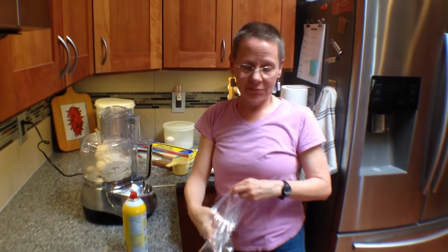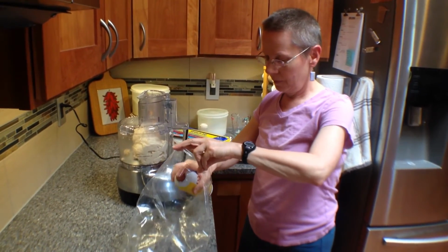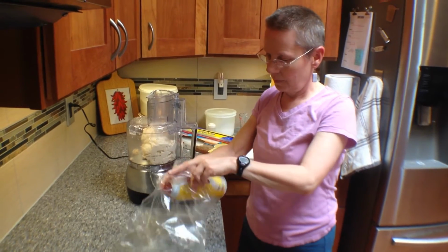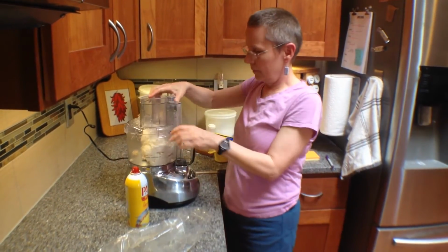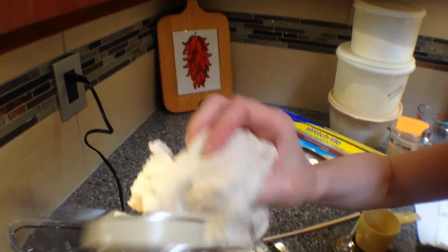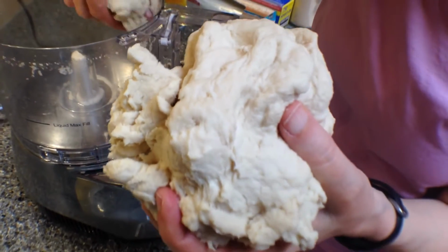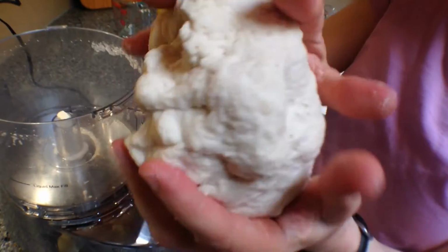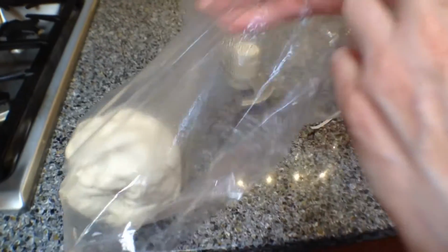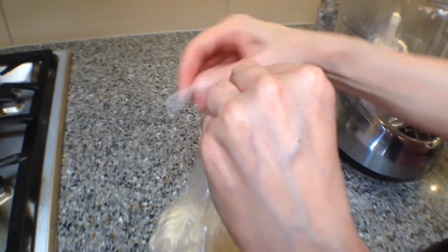I use a plastic bag. I get them at Albertsons. They've become an endangered species. And I spray it with Pam. And you take it out. Nice, soft, warm dough. Nice and smooth. Make it into a ball. Throw it into the bag. It's ready for proofing.